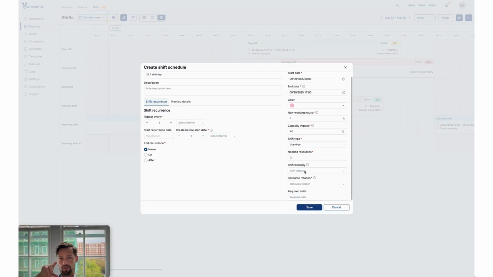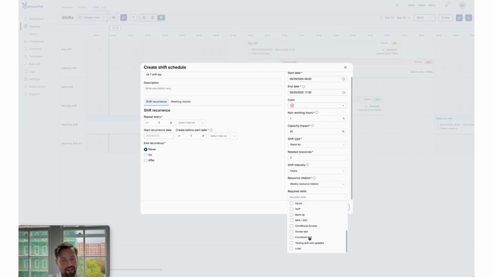So this block right here, you'll probably still be filling in, but then all the work after that is just done automatically. In which case, if something is a heavy shift, then you really want to make sure that the AI knows that so that they don't plan someone in quick succession doing that shift over and over again, right? And rotation is the same kind of thing. How often do we really have to rotate someone on this shift?